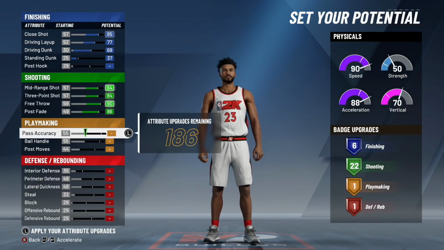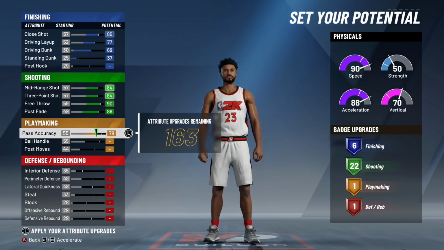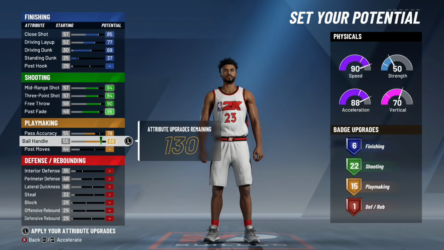Playmaking. Now pass accuracy, we're going to put this to a 78. The highest you can go with your pass accuracy is 79. And if you do it higher than 79, it's going to change your build name to an offensive threat. But the reason why I'm choosing to do 78 is because if you do that, you're going to be able to get an extra defensive badge. So that's why I did that. Ball handling, you're going to max that out so you get 88 ball handling. Going to be able to speed boost, pretty nice build.